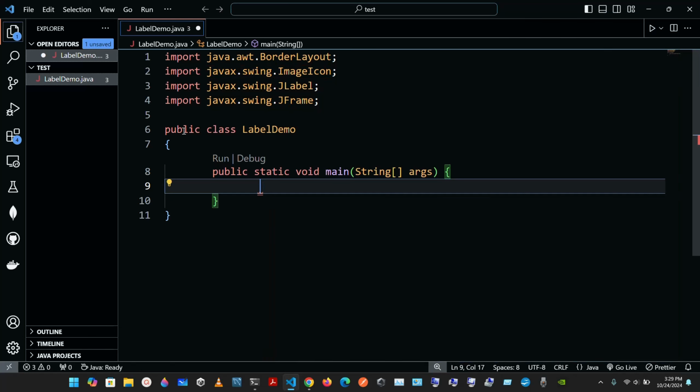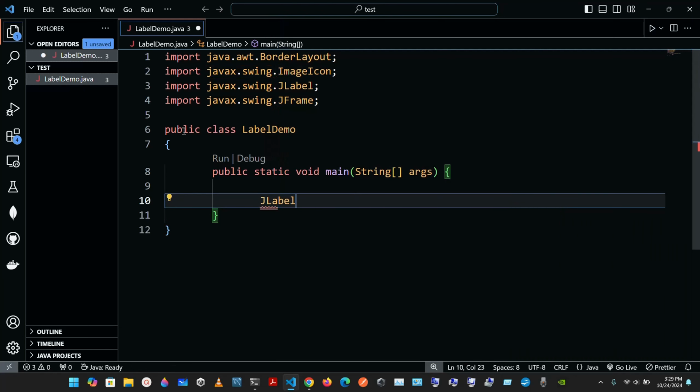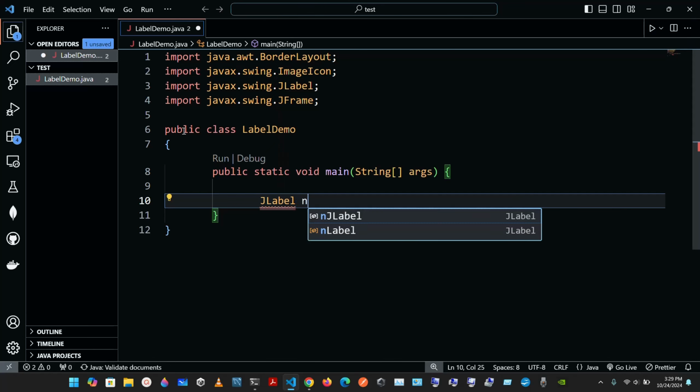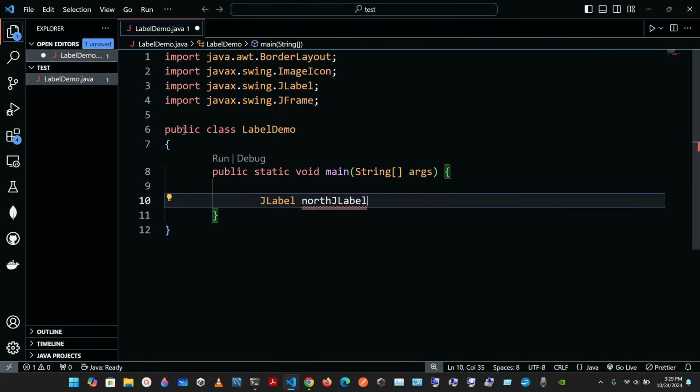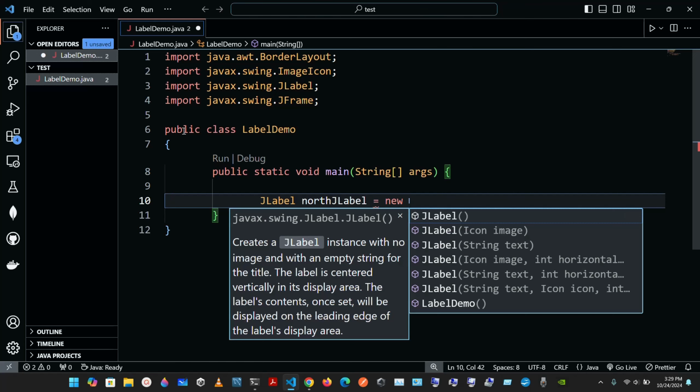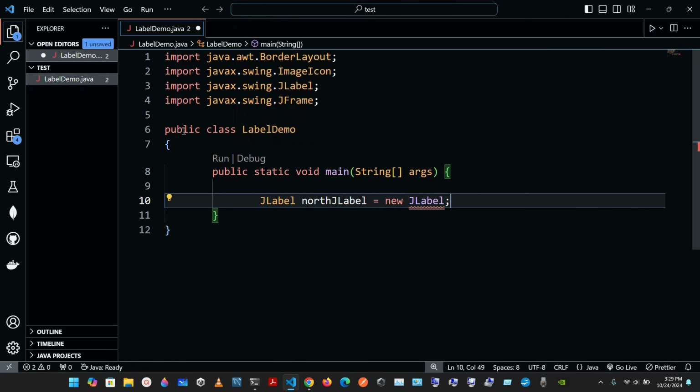To do that, we use JLabel northLabel, set to new JLabel, and inside the parentheses we are going to have "In north". So we create a label with plain text, and that's fine.